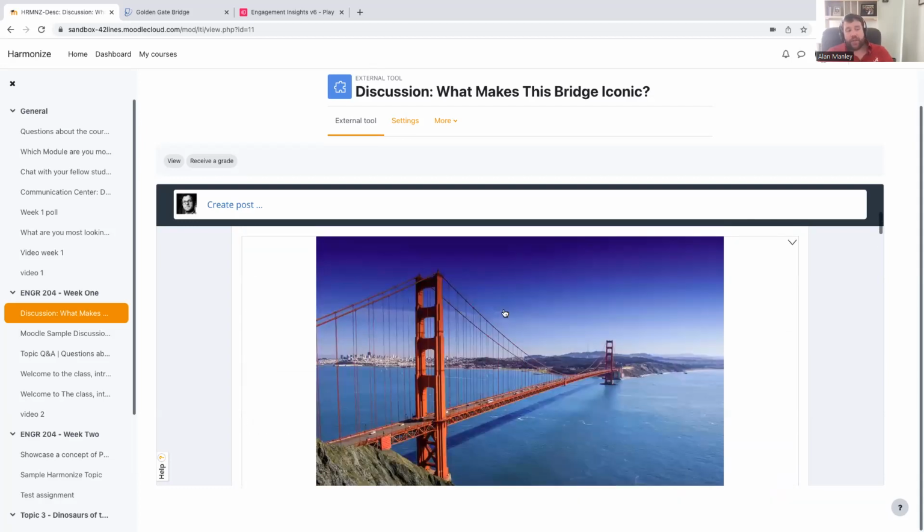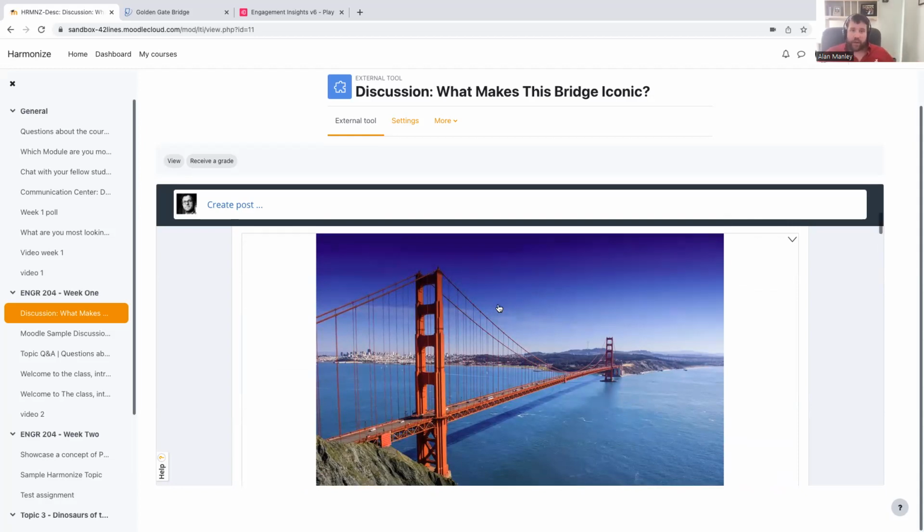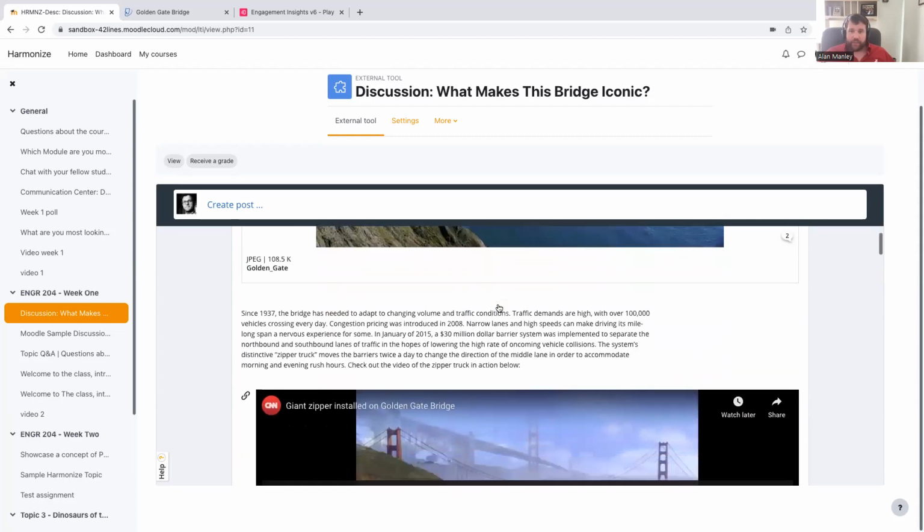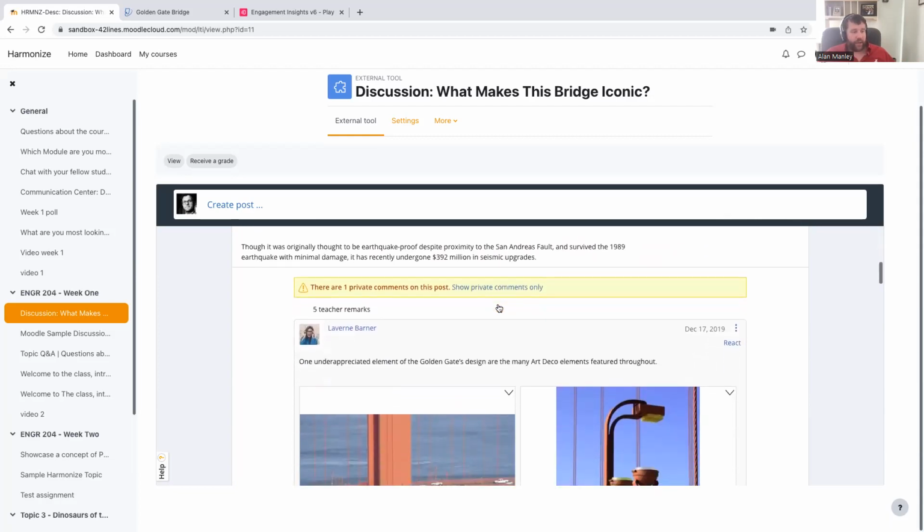I will mention as well with the annotations, not only can you annotate images, but videos as well. Think about the speech course where a student's giving a speech. You're able to mark that up as well. You stop the video at a very specific point and give them feedback right there on that screen. So you're able to annotate video with the same annotation tools. You're just going to stop it, put a timeline marker in there, and give them feedback that way. Great way for interactive feedback.